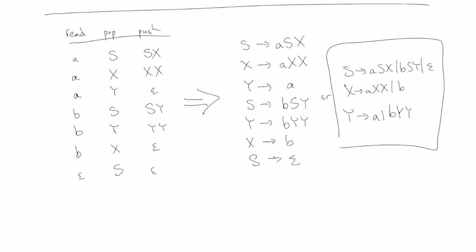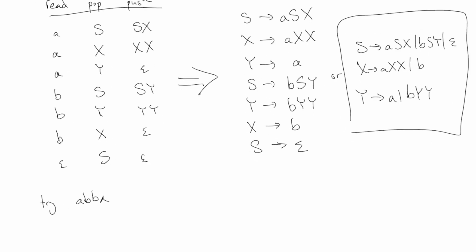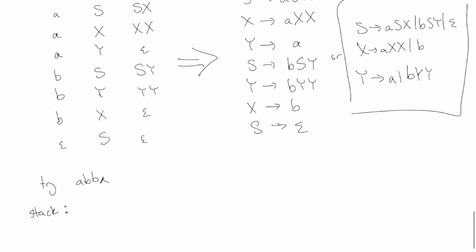All right. Maybe to convince ourselves that this is a legitimate thing that really works, let's try to do a derivation of, let's try ABBA. This is a simple string, which does have the same number of A's and B's, so I expect that you can derive this on the stack machine. Let's try it on the stack first. I want to just compare the stack derivation versus the derivation using that grammar on the right. And you'll see that there are some relationships. So anyway, the stack derivation. I begin ABBA, comma S.